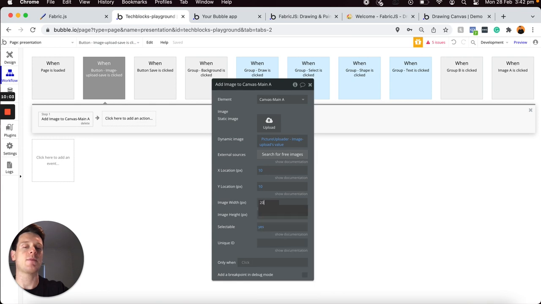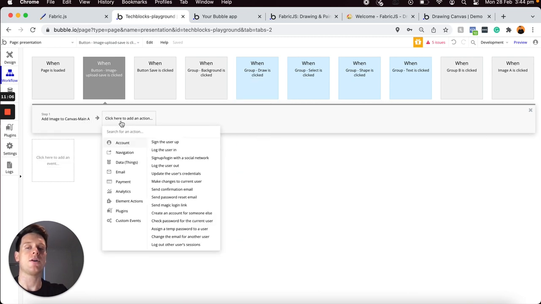For today's example, I'm just going to set these at 200, which is just going to ensure that we have some control over the original size of the images that are uploaded onto our canvas. Of course, using the cursor mode of select will allow us to resize this image as we please. But when it's uploaded onto my canvas, I don't want it to overwhelm the user. I just want it to take up a small portion of the overall canvas. But this is all we'll need to edit when it comes to this particular workflow step.